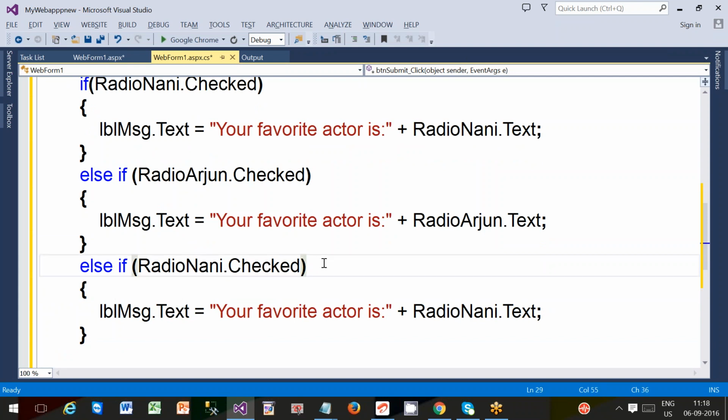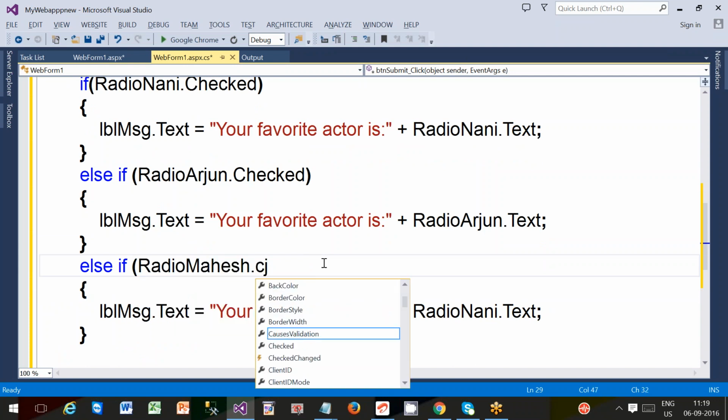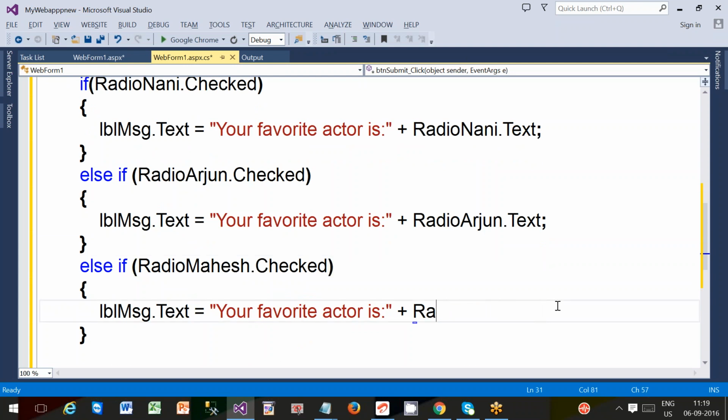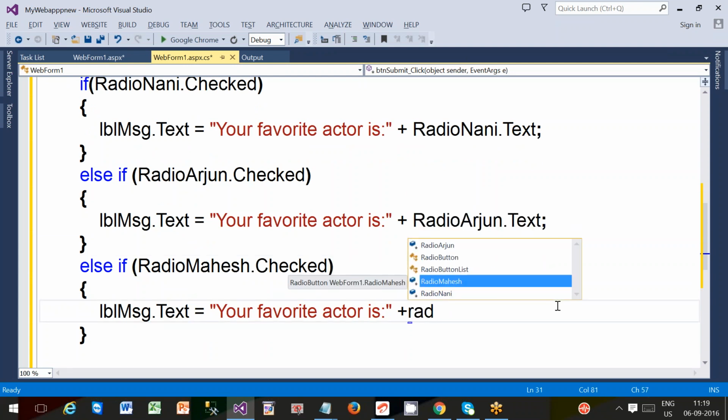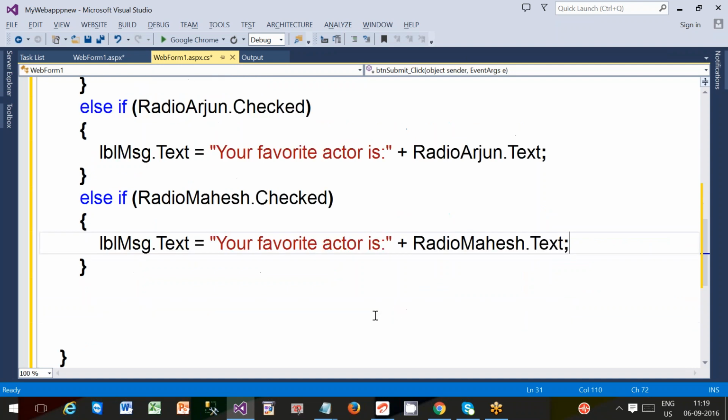that is radio Mahesh dot checked, and here radio Mahesh dot text. And last you have one more option.